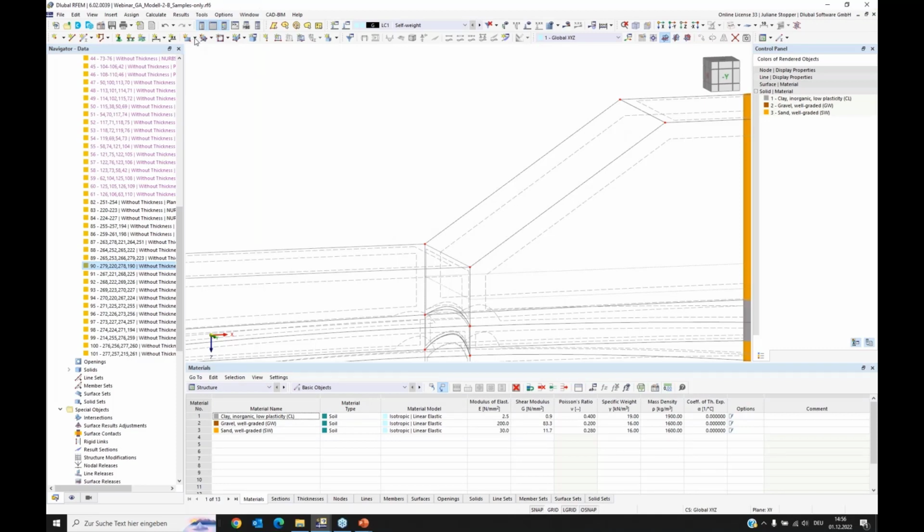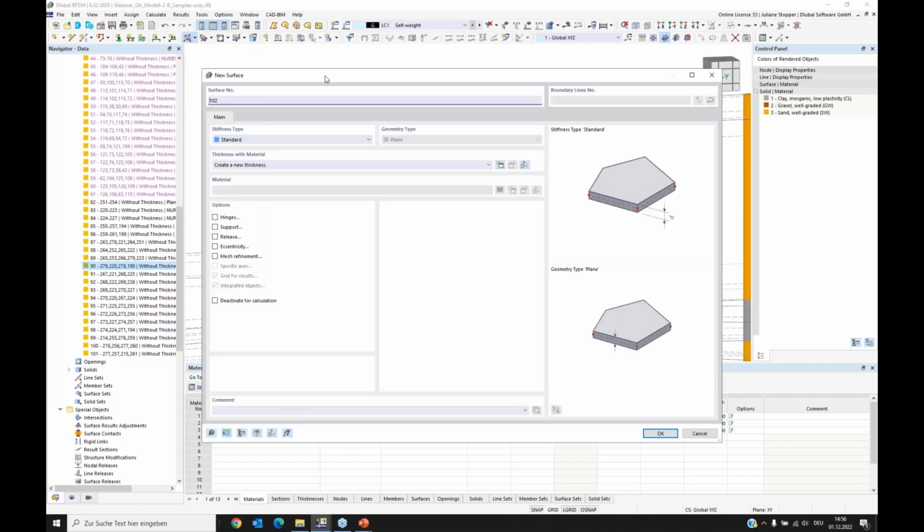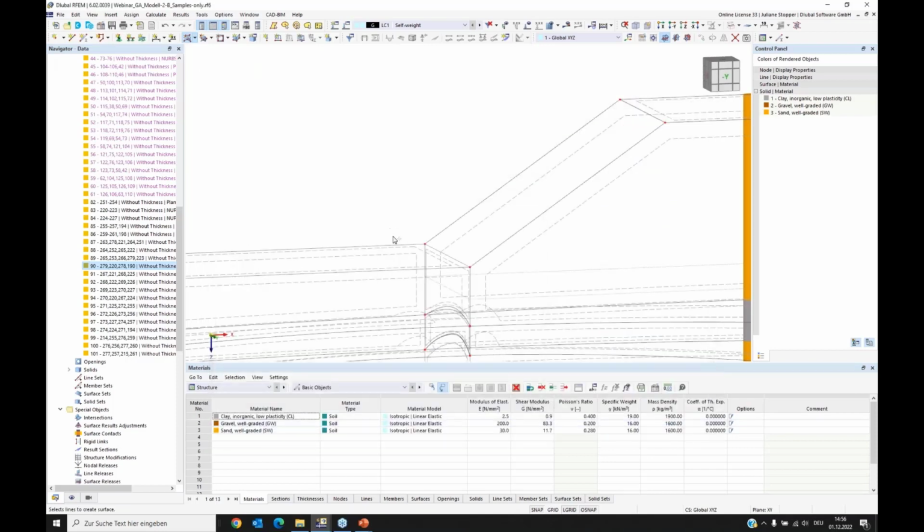Now I can create a new surface for this area. We need the surfaces for defining the shape of the solid. So I need the select boundaries and I changed the stiffness type to without thickness. I don't need a thickness in this surface. It only shall define the geometry for the solid.